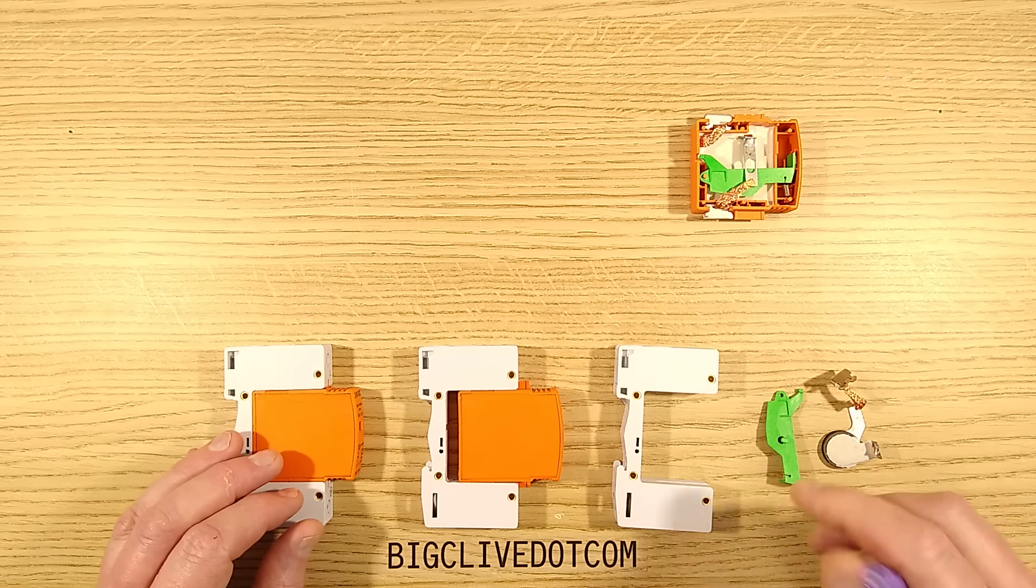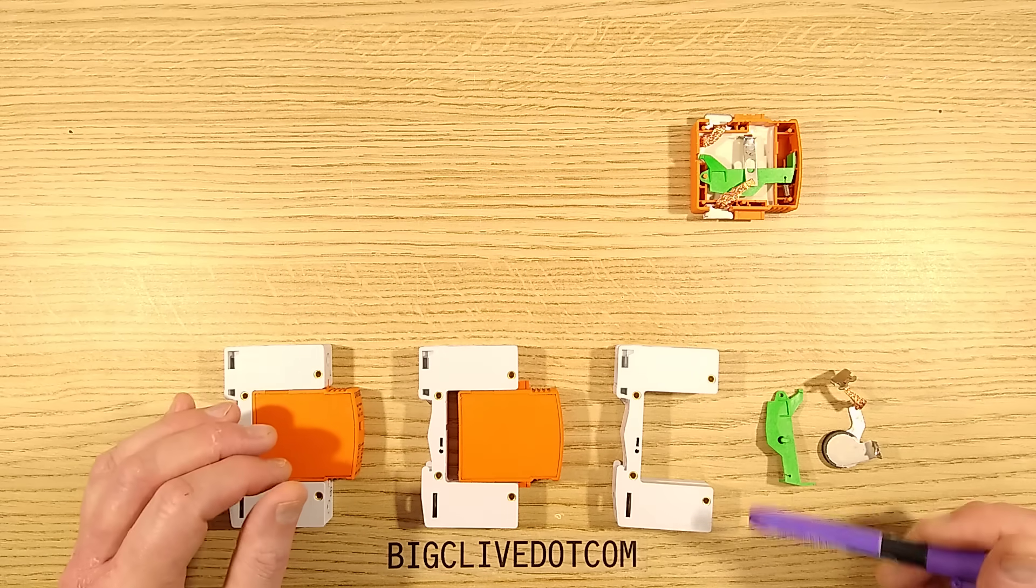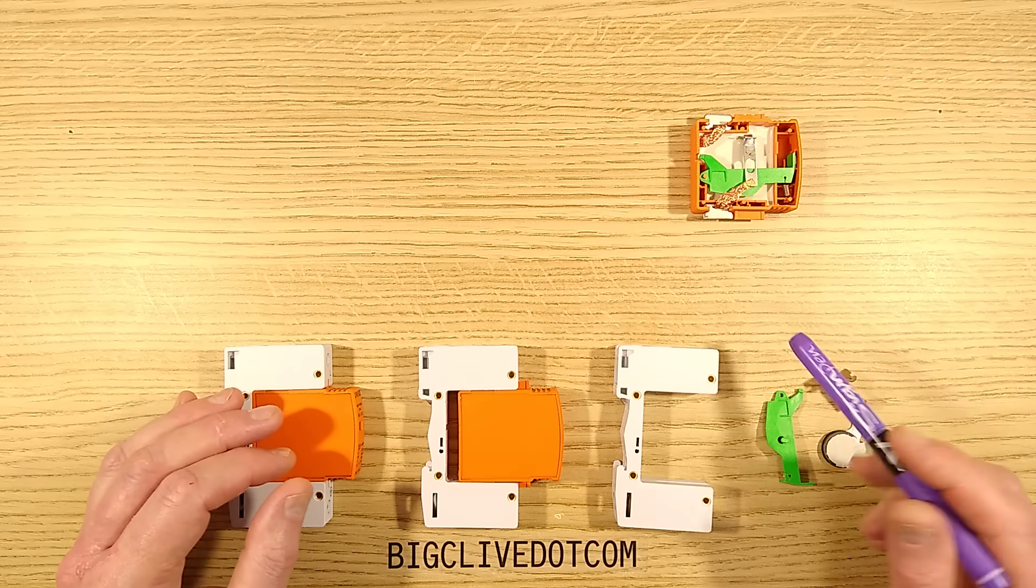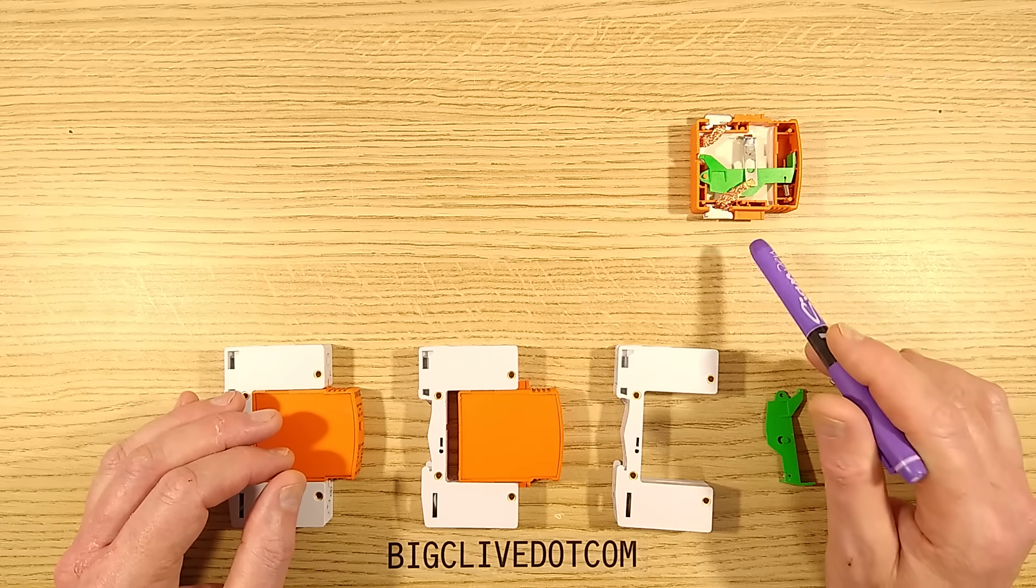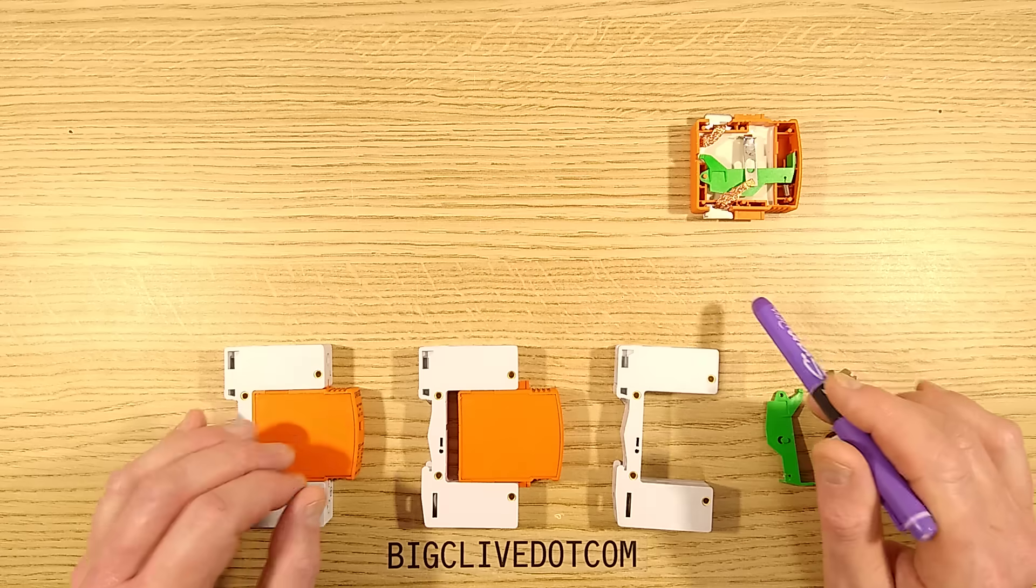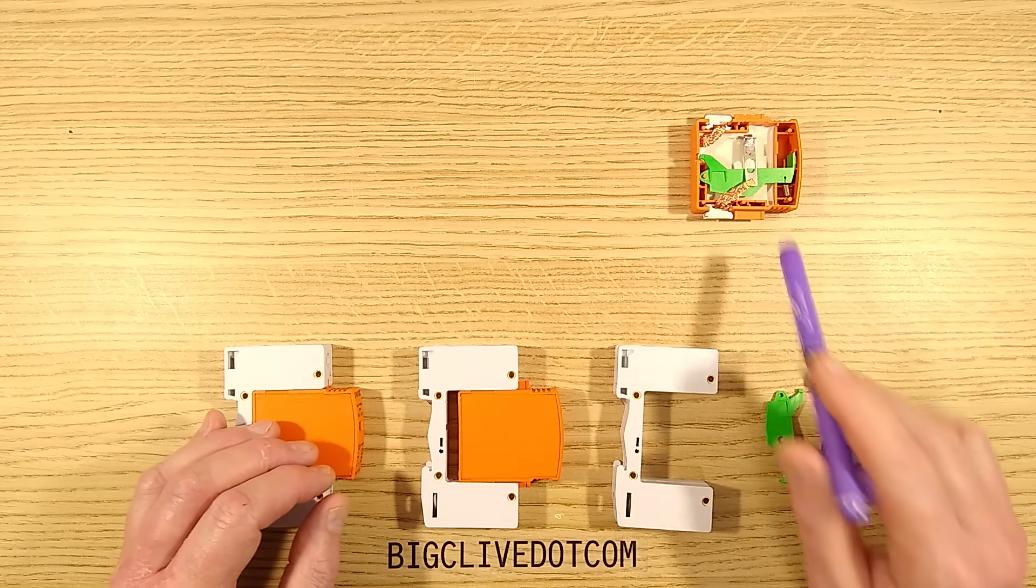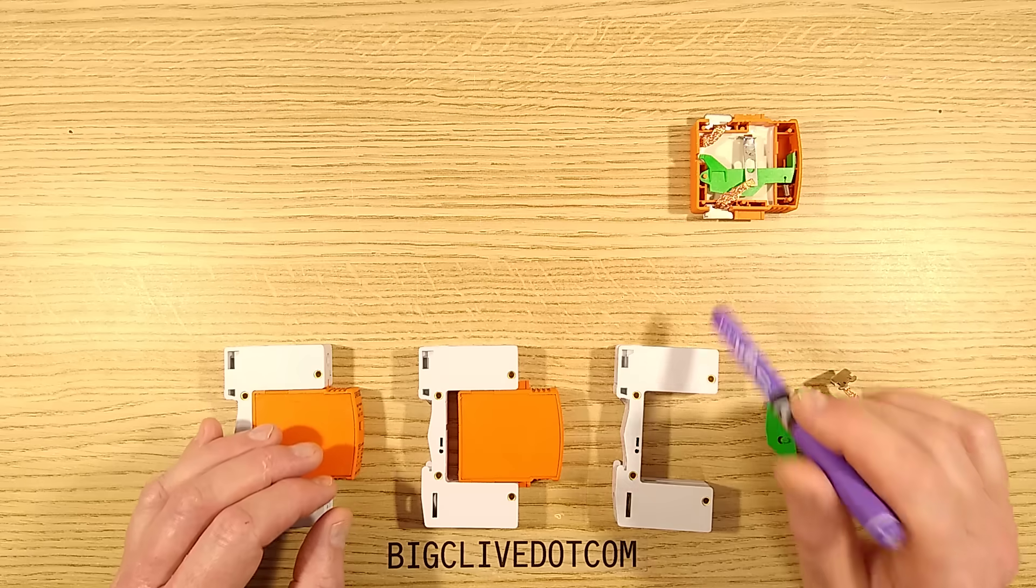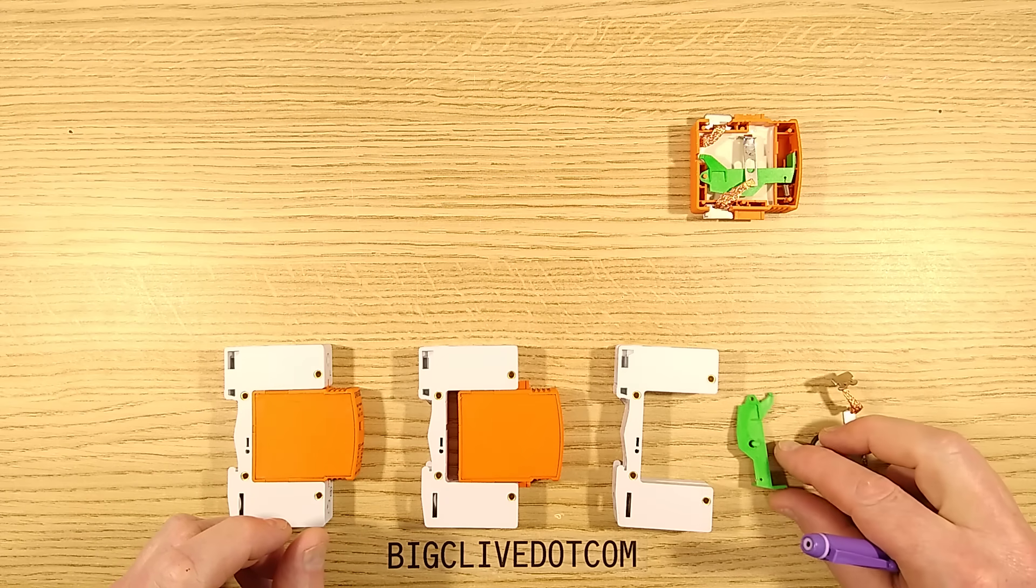But there we go. I do recommend that if you ever install a surge-protected device, that because these can fail, potentially in flames, I do recommend that you mount it in a separate metal enclosure, and preferably with overcurrent protection. I do see items being sold by compliant sellers that claim not to need a circuit breaker in series. I'm not totally convinced about that.